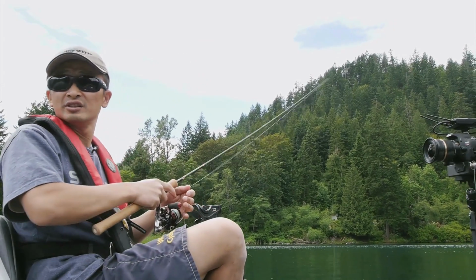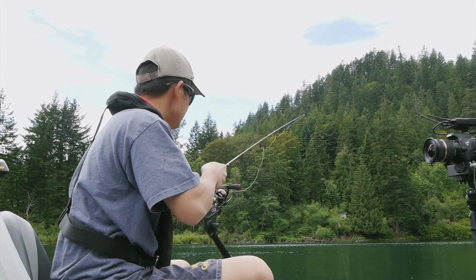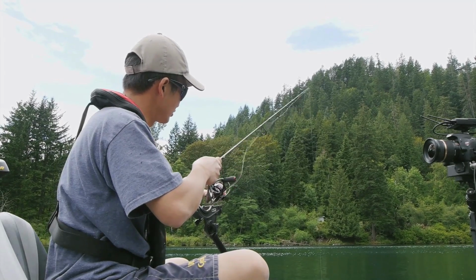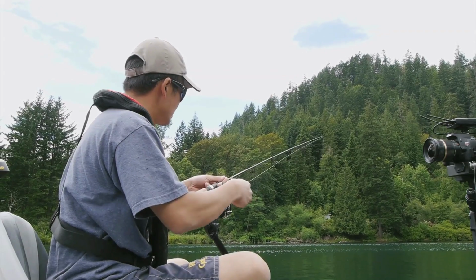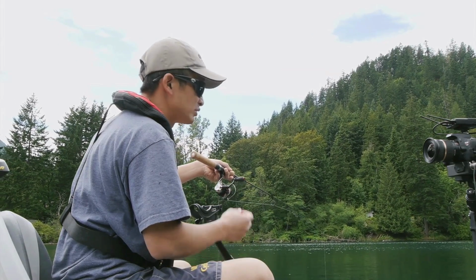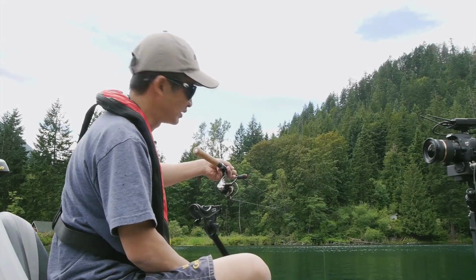So once the bait is hooked, you just drop the line down to the bottom. It takes about 10-15 seconds to do so. When it's on the bottom, that weight is going to hit the bottom and your line is going to go slack because there's no weight on the line anymore. When that happens, roll the line a little bit until it's tight again. So you want that weight just sitting above the bottom, so your bait is sitting maybe 2 feet off the bottom. That's where the fish tend to be hanging around.